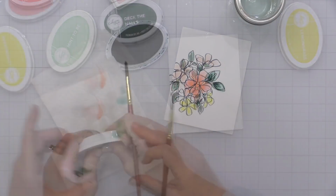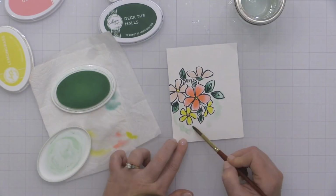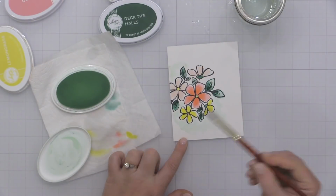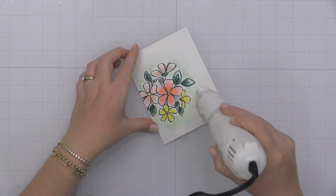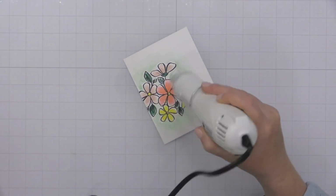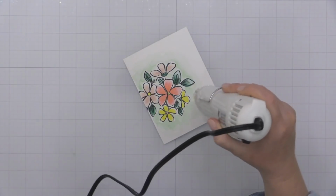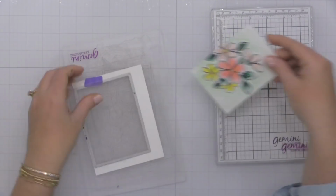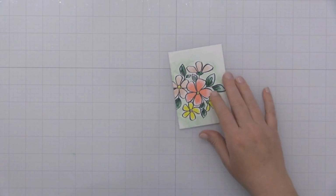Next up, I have some Catherine Pooler Deck the Halls, the Meant to Be. I also use Catherine Pooler Lemongrass for that bright green yellow, and all of these ink colors inspired the Copic markers and colored pencils that I chose earlier. So you can see I'm just using a wet paintbrush and picking up some of the ink off of the lid of the ink pad, adding it onto my image, and then I'm heat setting that, and then I die cut that using another Essentials by Ellen Essential Rectangle die.